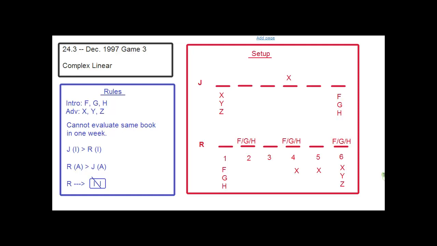The reason we figured this out was we know that F, G, and H cannot go in 1, and they have to be non-consecutive as far as Rosenberg is concerned. So the earliest we can start is 2, giving us 2 through 6 as possible spaces for the introductory textbooks. We have 3 introductory textbooks, and we need to space them non-consecutively. That means we need 5 spaces, and 2 through 6 gives us exactly 5 spaces.